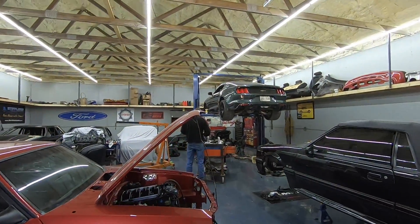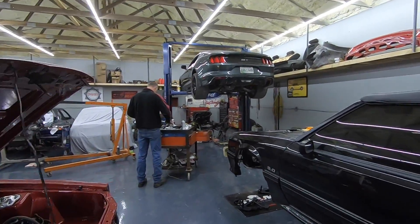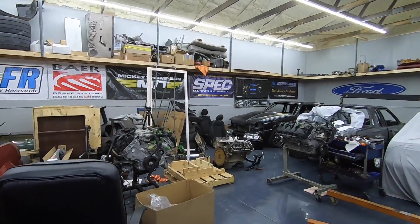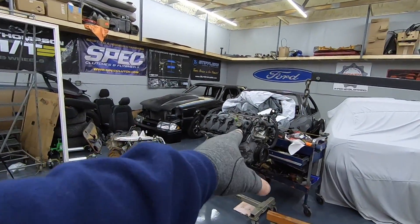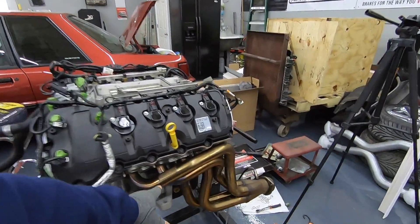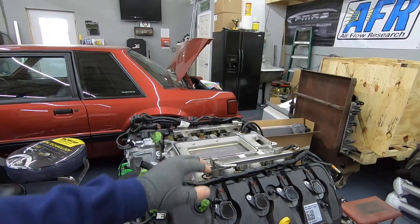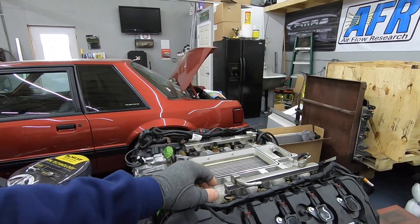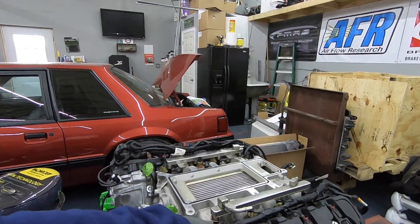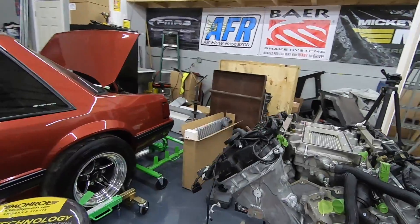Dover's already in here. What is going on, Dover? So as you can see, that's the old engine right there, and this is the new one right here. We've already got the headers on. We've got the lower intake for the supercharger on. He is actually supposed to be bringing us some different injectors and things, so that's why we're waiting to install the supercharger and get everything ready to go up in the car. But it is coming together.